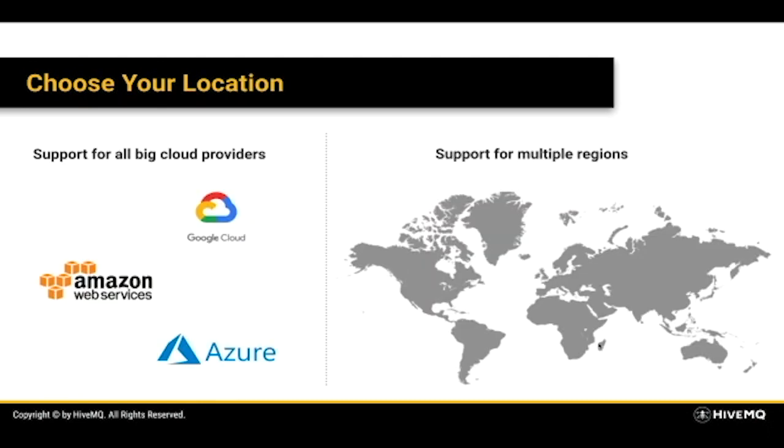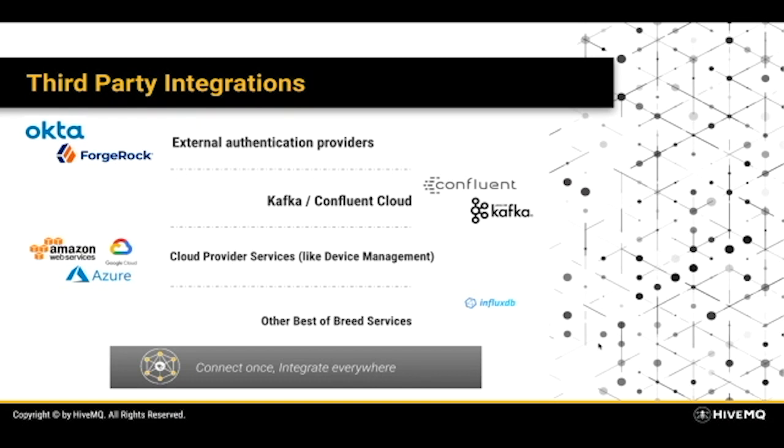Very soon, you will have the option to choose where you want your HiveMQ Cloud cluster to be hosted. This means you can not only select the region, but you can also choose the cloud provider of your choice. And here is a very quick look into some of the best-in-breed integrations we talked about earlier. We will provide integrations not only with your beloved cloud provider services that include device management, but also we will integrate with our technical partners ForgeRock and Confluent to integrate with their Kafka and authorization services respectively.